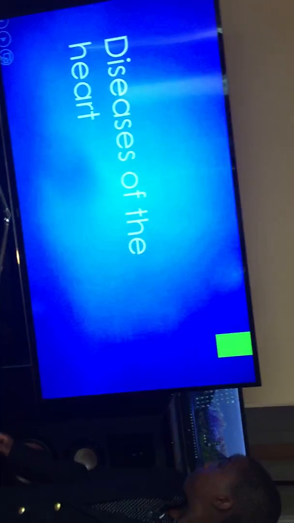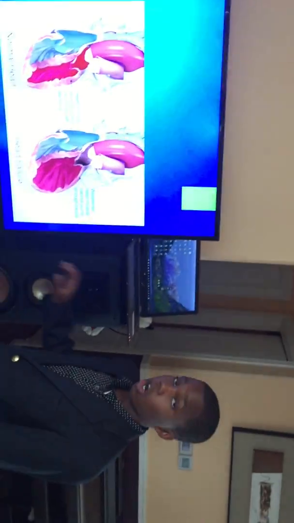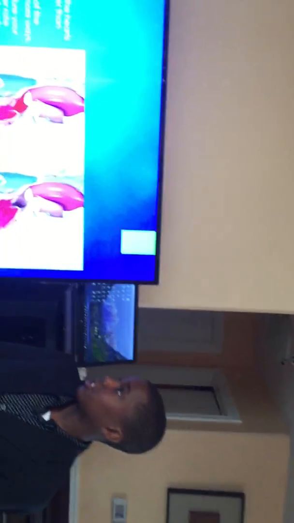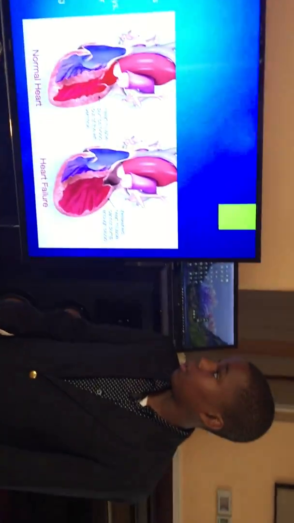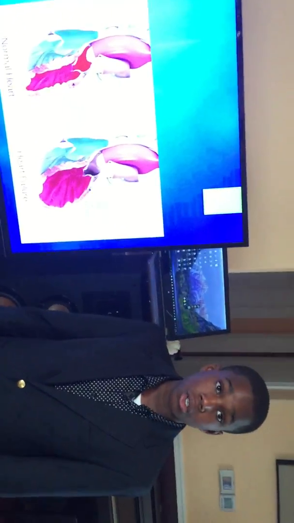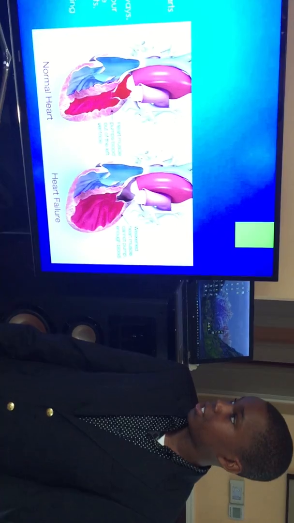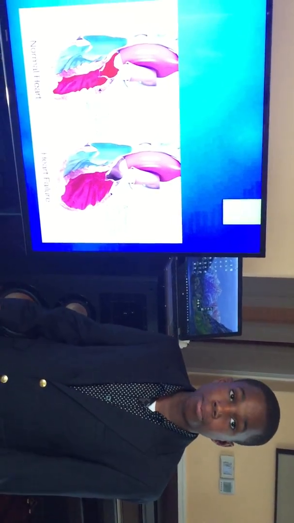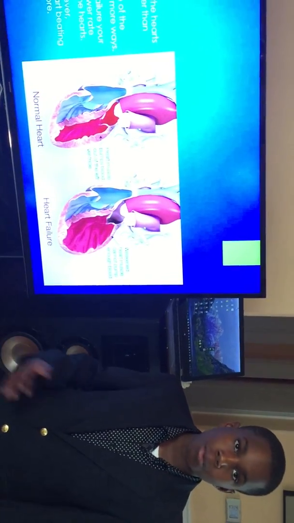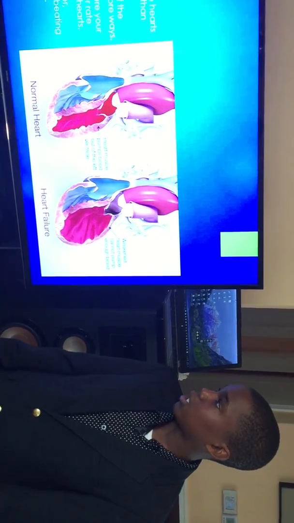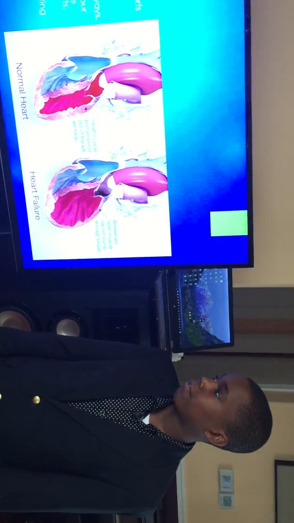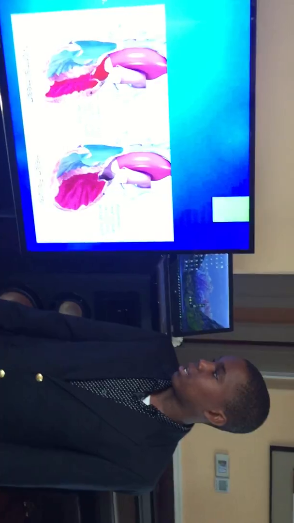Diseases of the heart. Heart failure. Heart failure means that the heart's pumping is getting weaker than normal. It is caused by damage of the heart muscle, and there's many more ways to get damaged. When you have heart failure, your blood will move at a slower rate and more pressure will be in your heart. Some side effects are fever, shortness of breath, heart beating rapidly, chest pain, and more.